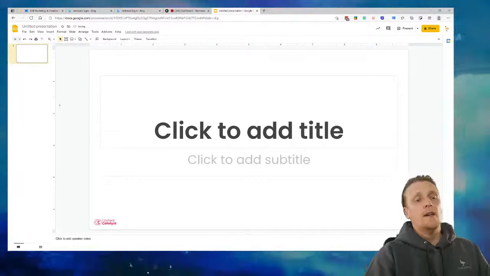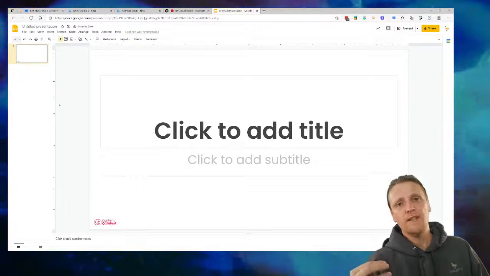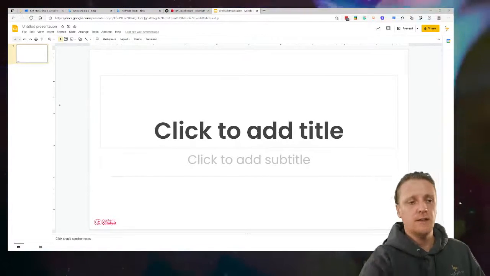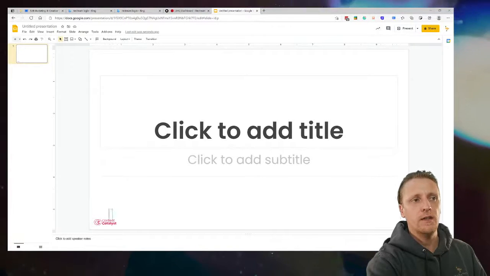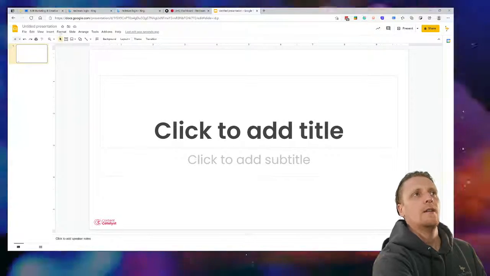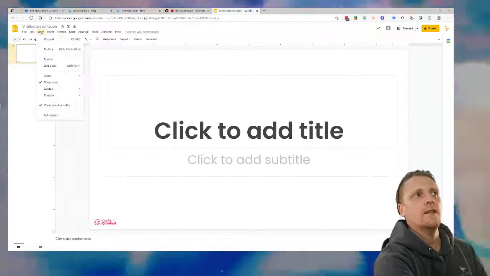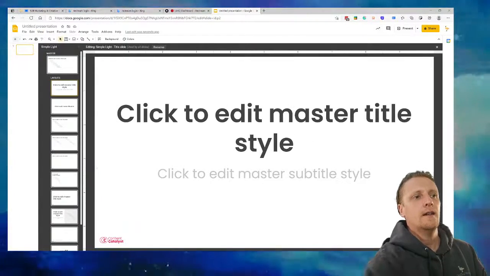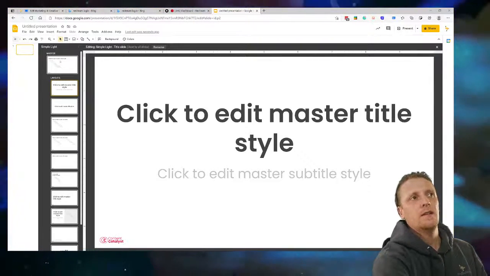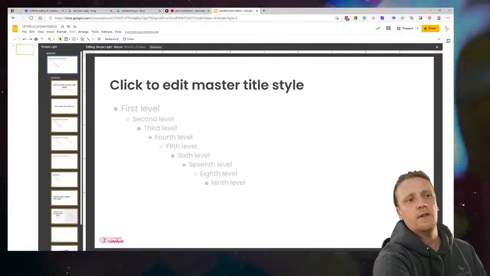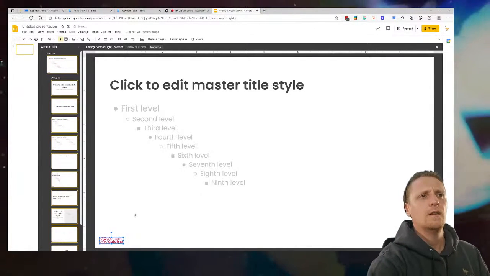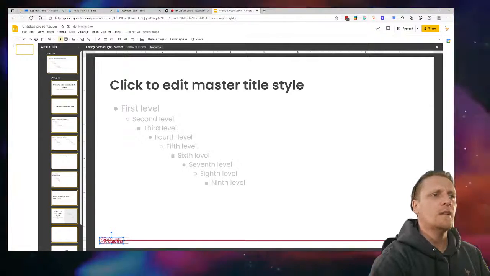Which happens a lot, actually, thinking about it. If you ever receive a presentation that you need to make a change to, and for some reason you can't, say there's something like this logo here, and you want to move it or change it or delete it, very good chance that it's in the master slide, and that's why you can't select it. You still can't select it here. So you have to come all the way to this top one at the top left, and that's where you get to move it.